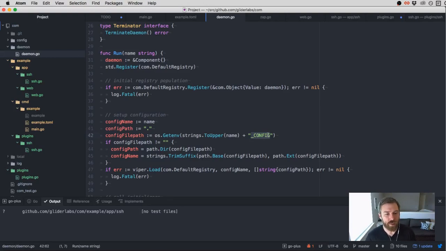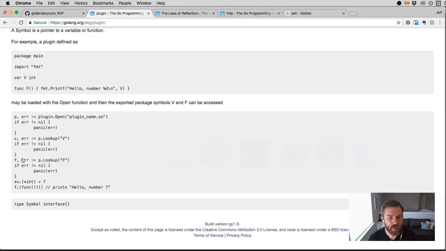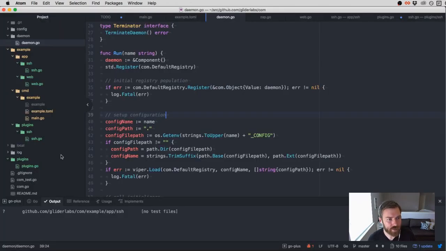Similarly, we'll have example underscore plugins to point to a directory where it will look for plugins to load. Which is, again, something that is not done here. We'll have to do that ourselves. So using this, you always have to set up a little bit of infrastructure and conventions for how it's used. Hopefully after we write this, you won't have to even do that. You can just write components and it will work.